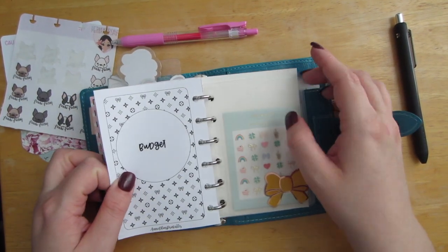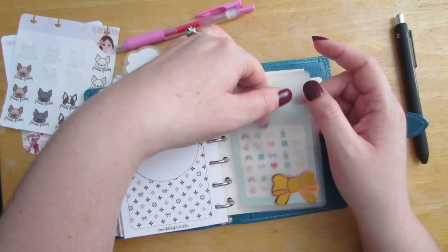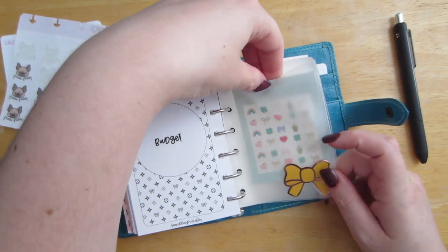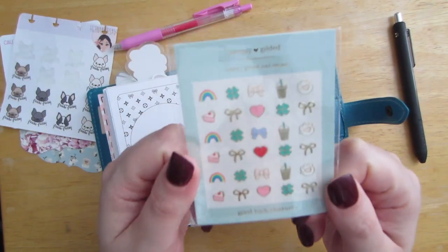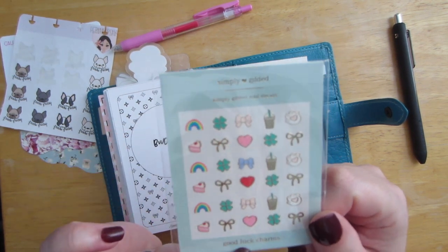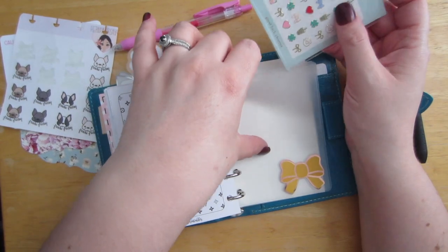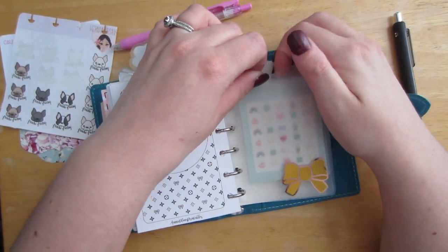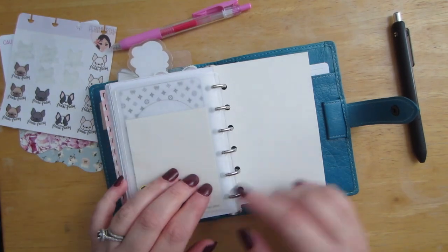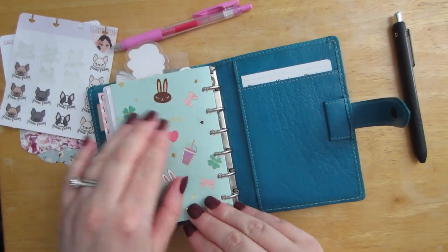And then in the back here, this pocket comes with the Filofax. It's just a clear pocket, and in here I just have some nail decals from that Simply Gilded box. I think it's called Good Luck or Lucky Charm or something like that. Good Luck Charms, these ones are. So cute. And then I just have a Simply Gilded bow decal on the bottom, as well as on the other side. And then this is the back of that pocket notebook.